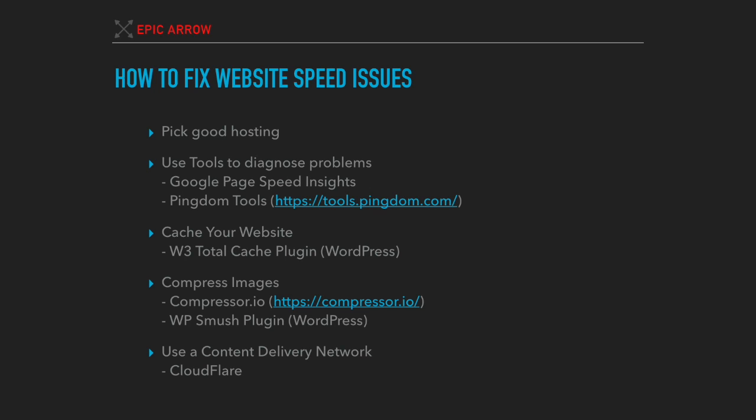What this means is you save your website so it loads faster in the browser instead of having to load it every single time. You cache a version of your website. So instead of having to load all the pictures every single time, it instantly loads fast. You can use W3 Total Cache for that. Not only does it cache your website, but it also minifies your CSS and JavaScript, which basically means it just gets rid of all the blank lines and white space in a JavaScript or CSS file, and that helps the browser load it faster. The next thing you're going to want to do is compress your images.